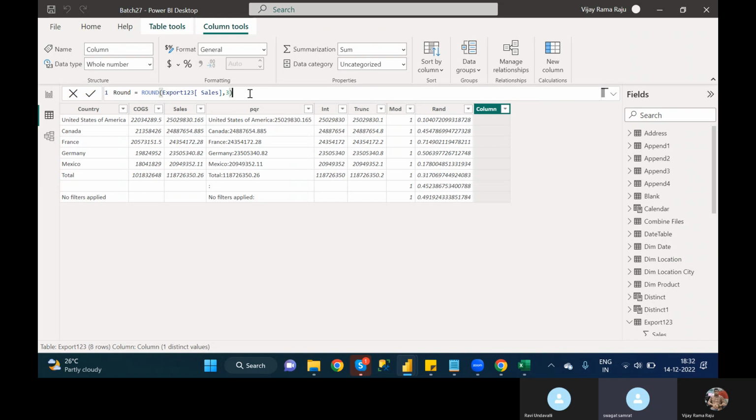Three, 0.16. 0.165, Vijay. Okay, very good. Next one, 885. Very good. Next is 2.28. Okay, very good. Next one, 0.82. Okay, for this one, tell me what is the output it is getting? In the first one it is 0.16. Okay. Next is 0.88.